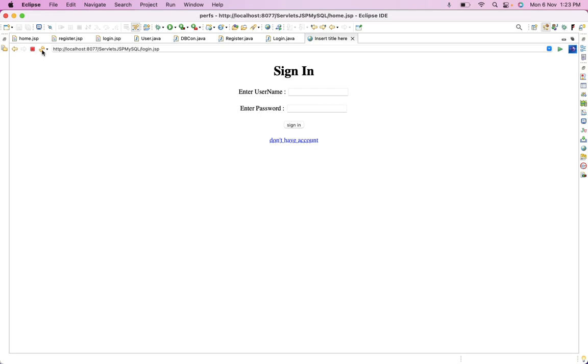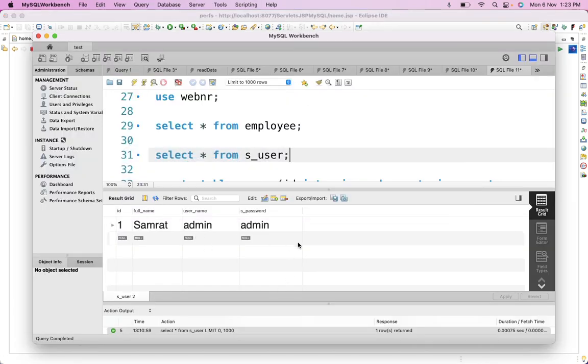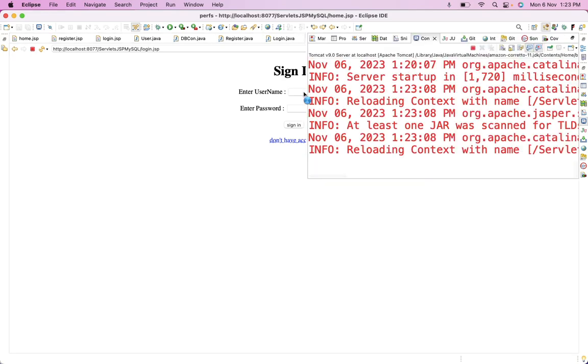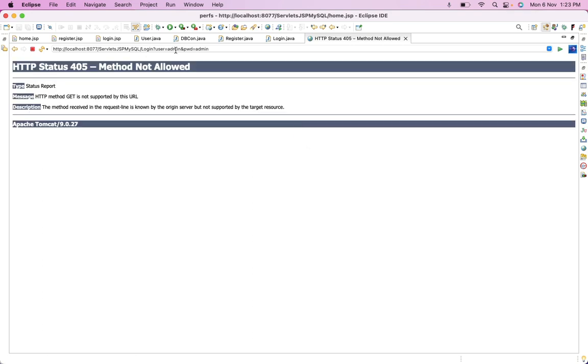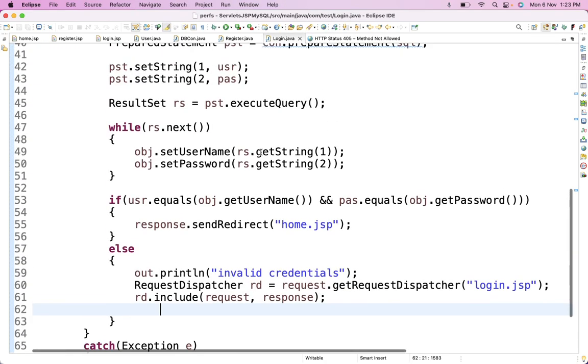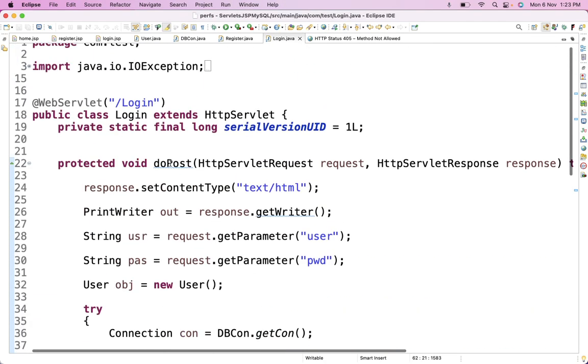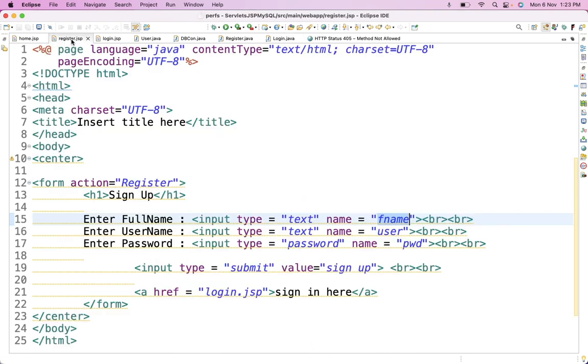and refresh your browser once again. So we have admin and admin as username and password. Just click on sign in. You can see Method Not Allowed, because our login.java is a doPost method. By default, in register.java and JSP we didn't mention any get method or post method.